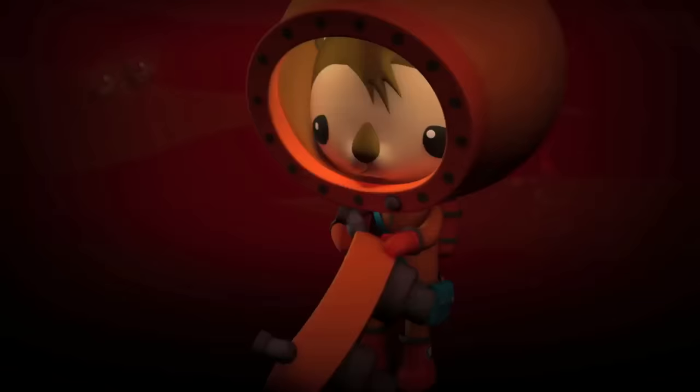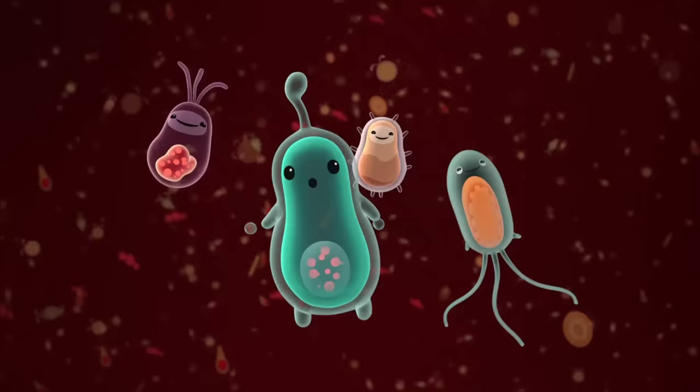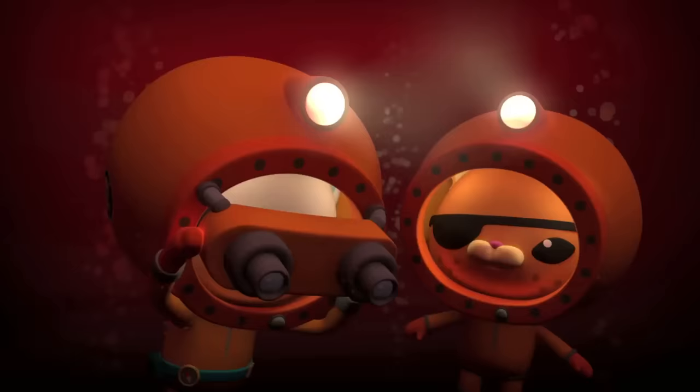Shellington? Oh, dear! Shellington! Captain! Kwazii! How did you find me? We showed them the way! That's Mervyn. He lives down here with all his microbe friends. The cold, dark water doesn't bother them at all. Hello! Hey! I'll be a sea monkey's uncle!